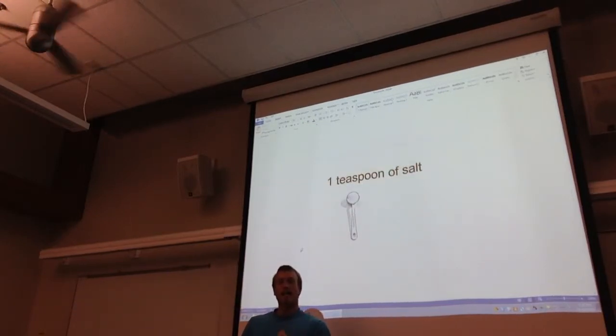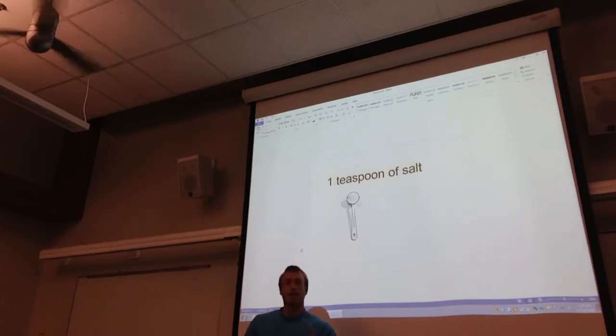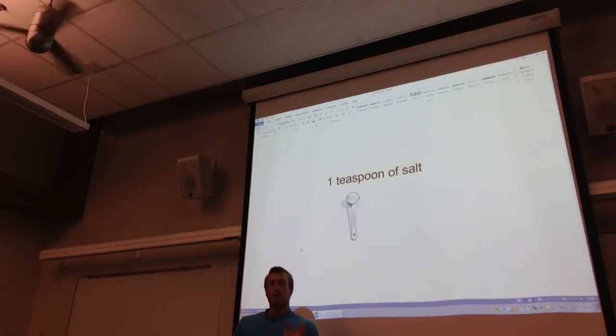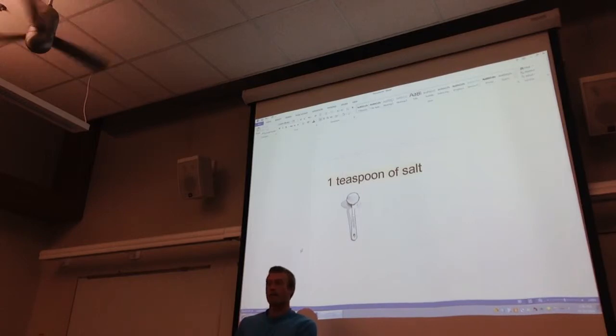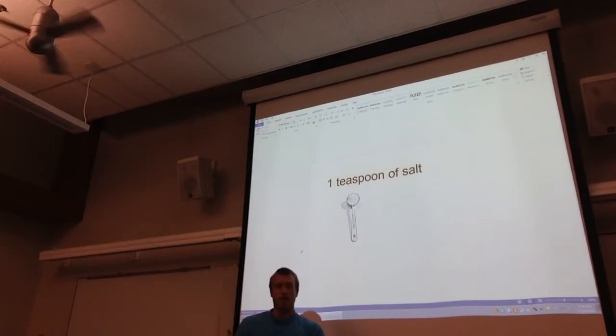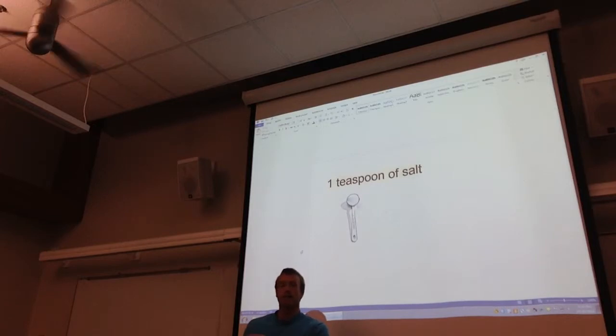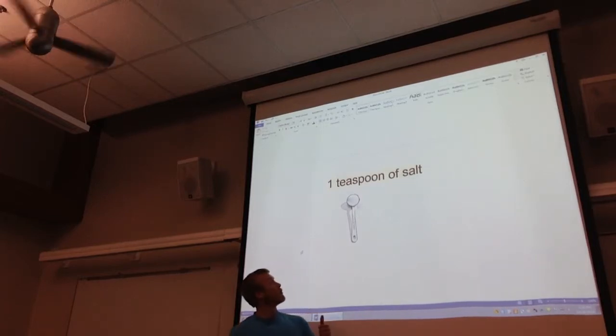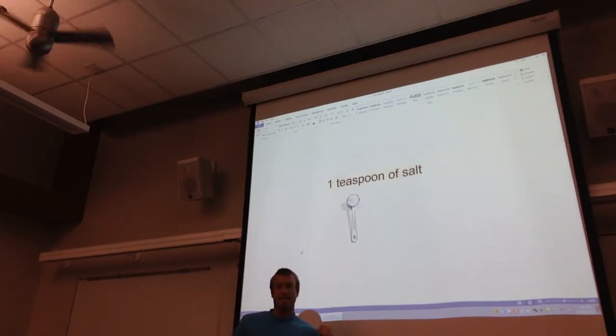Now I have one last food item, or ingredient. Ingredient is food item. Food item is ingredient. So what other ingredient do I need to make pancakes?